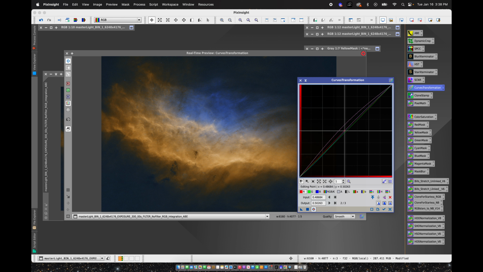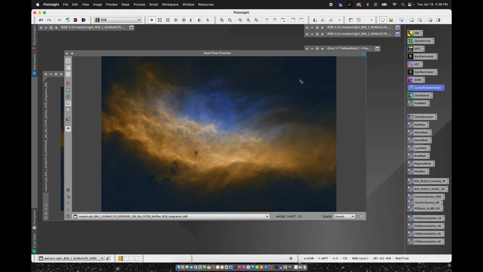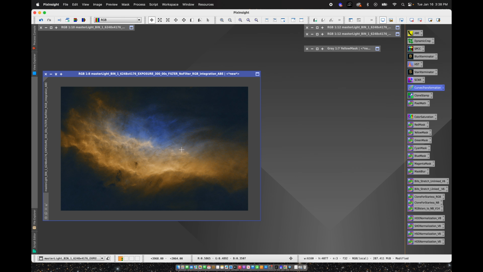Again, this is all up to you how you want to process the image. And then I may even select the RGB/K here, and that's going to give me, like, I can add a little bit more contrast, and drop that, kind of crush the shadows a little bit more. Might do that just a little bit more. All right, there we go. I'm pretty happy with that. It looks good. Doesn't look too muddy or anything like that.